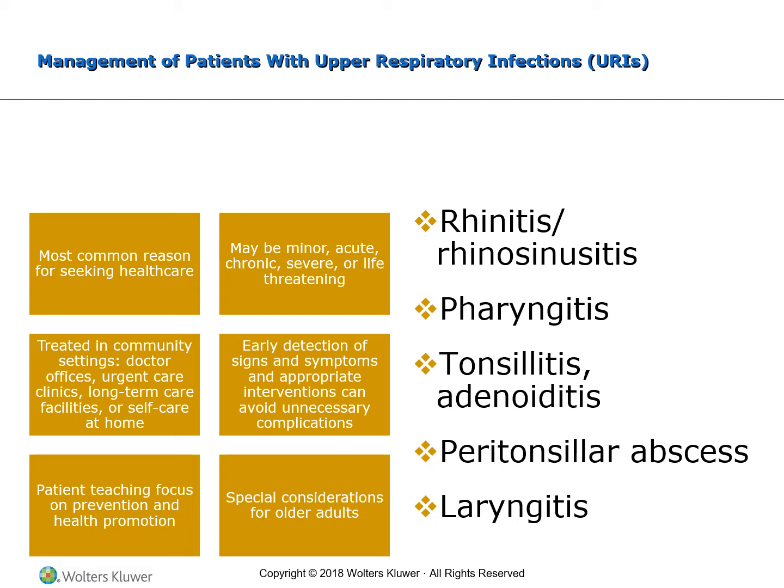Most of them are viral, and if you have an older adult, you do need to consider that they have probably a compromised or lower immune system, and so upper respiratory infections, even if they are viral, can be more serious, and they can lead, if they have a chronic respiratory condition, to an exacerbation. They can also turn from just a normal upper respiratory infection, or what we would call a cold, to a more serious secondary infection, which could lead to sepsis if it's not treated.